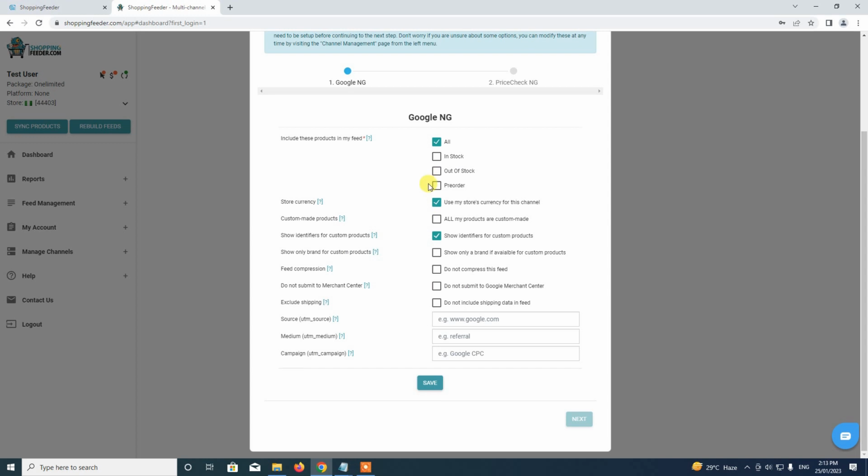So here we can go ahead and set other parameters for each of the channels. So for the Google, all right, we can adjust any of these. To learn more about each of the settings here, you highlight this help button.